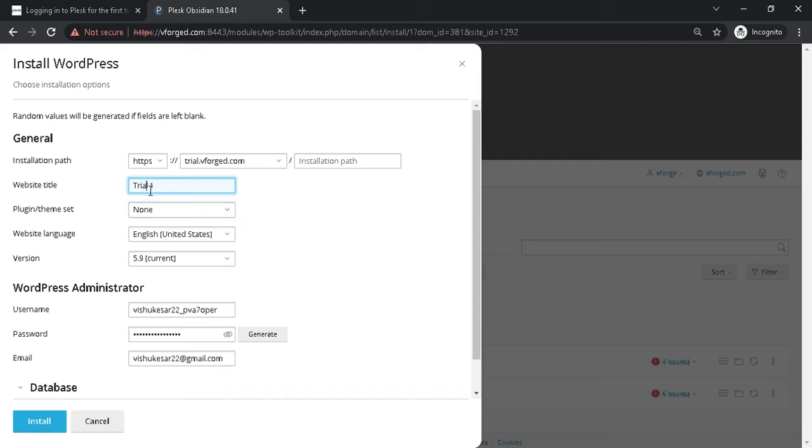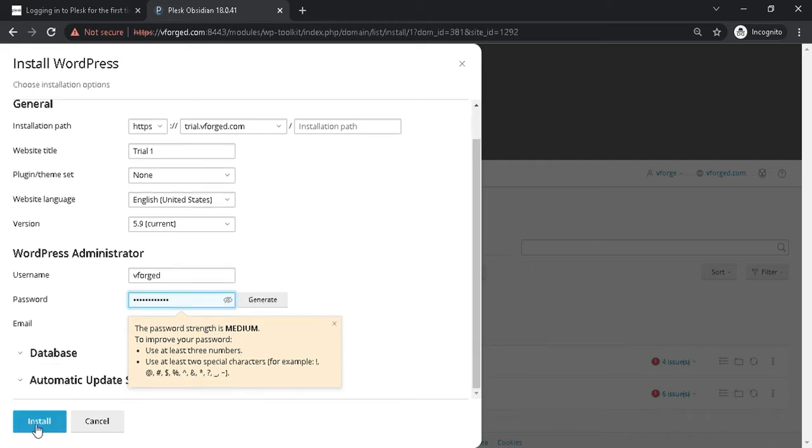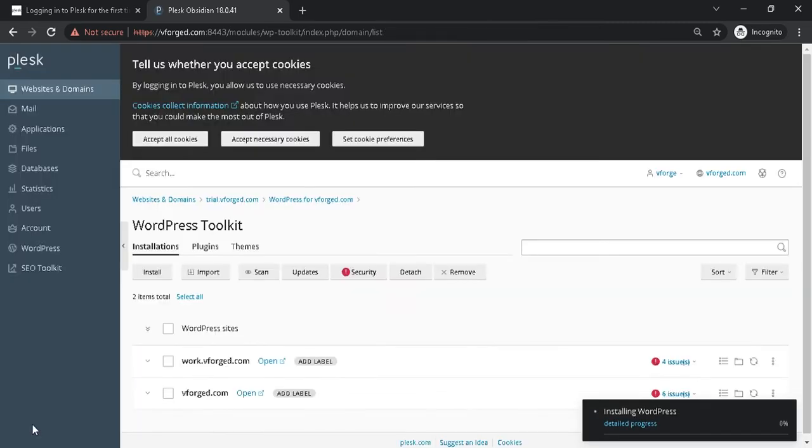and the most important part is to set up the username and password by which we can access the WordPress dashboard. In the passwords section, we can also generate the password. After all these steps, just click on Install and you are ready to go with your subdomain. Installation may take some time and it will automatically redirect you to the dashboard page.